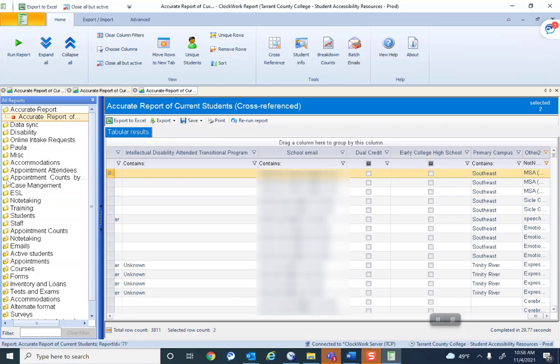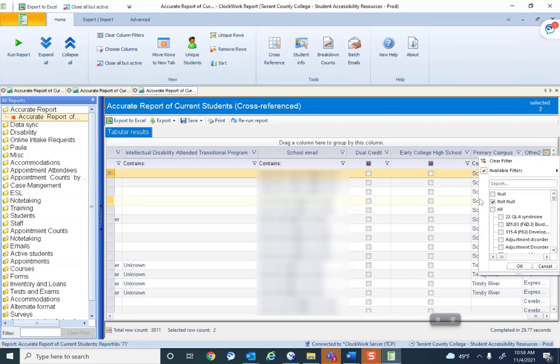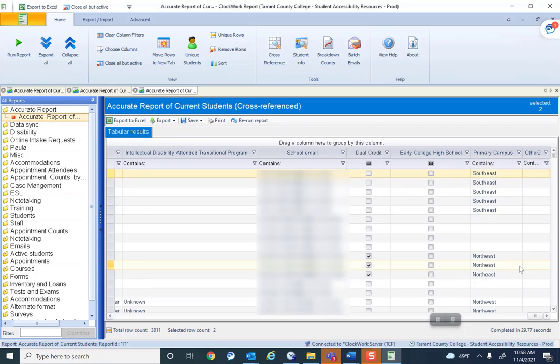Okay. The other thing we can do is, we have a lot of students that have secondary disabilities listed, right? So if I wanted to see, okay, I know how many students have deaf as their primary disability, but how many have it as their secondary disability?